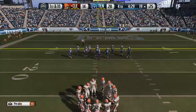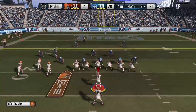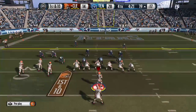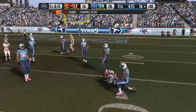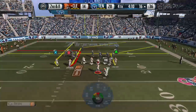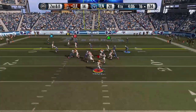The offense is set at the line for the first down after that completion. Wide receivers stacked up on this play. The Browns lined up, bunch formation. Tate's taking the handoff, and that's Woodyard in on the stop. After the 2-yard carry, it sets up second down and 8. Wasting no time now for this next play.